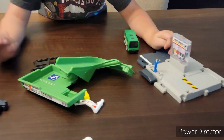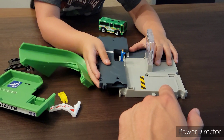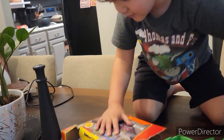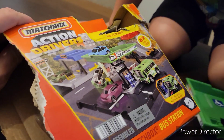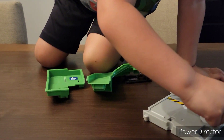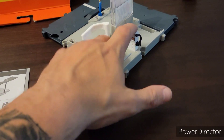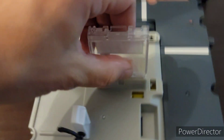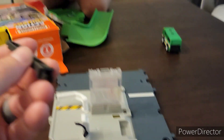Got it? Good? All right. The street goes... right here? Hold on — yeah, right there. What are you doing on the table? Are you looking at the box? That's cheating — that's a good idea. I need this one. It fits right here. I don't know where that goes. The good thing about these pieces: if it doesn't fit there, it's not going to let you put it in there. It won't let you force it. All the pieces have different bottoms and shapes that fit only the bottoms of these.